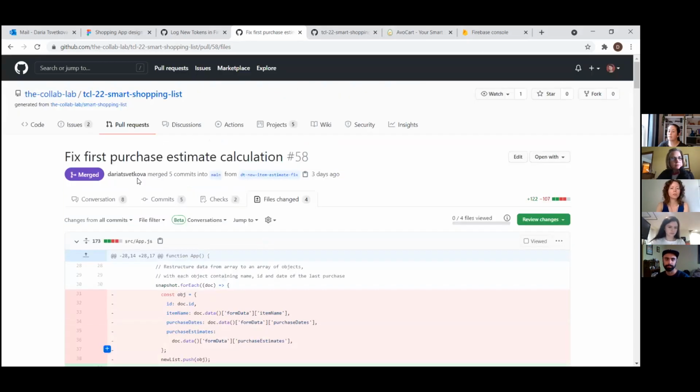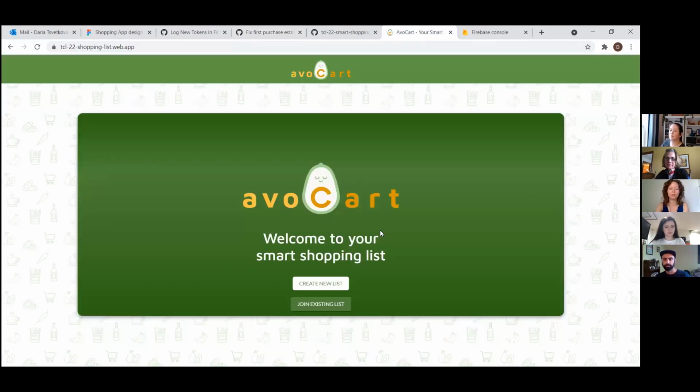Then another issue was fixing the purchase estimate calculation for when an item is just added to the list. The reason we decided to do that was because we have a smart shopping app, and the user tells it that they want to buy something, and they immediately set an interval in which they want to buy it.